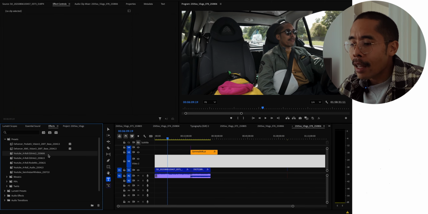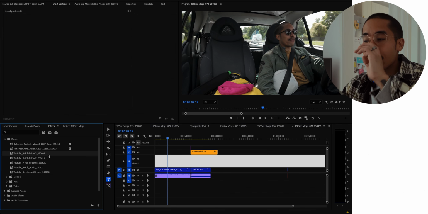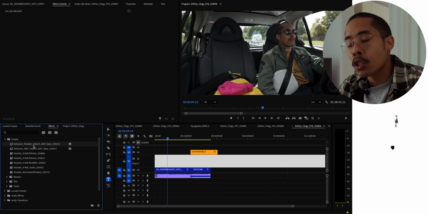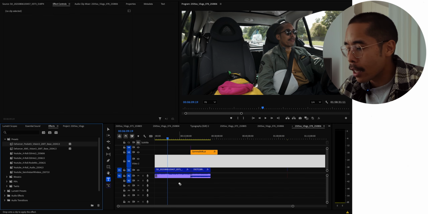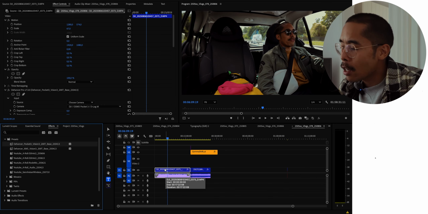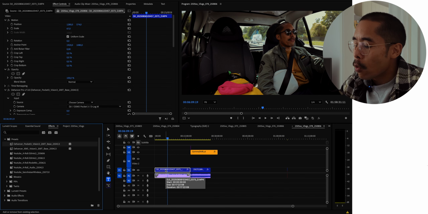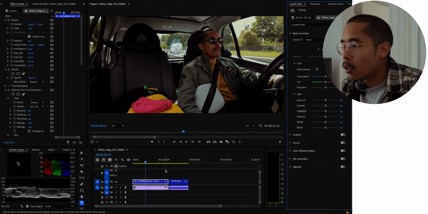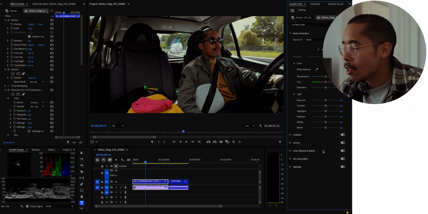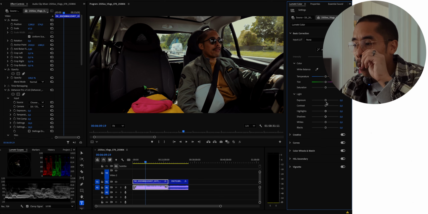Then I have my Dehancer. I use Dehancer for all of my videos to color grade them. They're all based on Vision 3. I will show it to you in just a second. I pull it over here, and then I can already see, oh, it's a little bit dark. Then I go into the color grading, and I'm not going to go into too much detail because I just want to illustrate how easy it is once you dial in what you want to do.